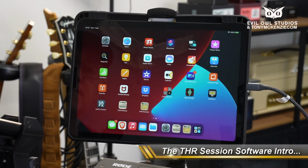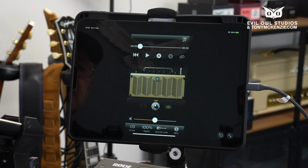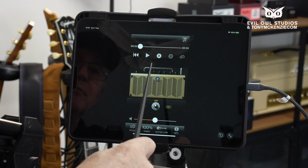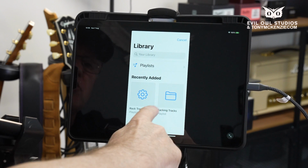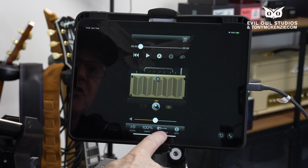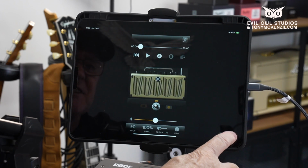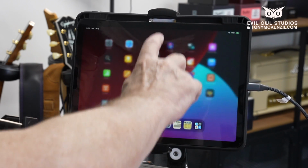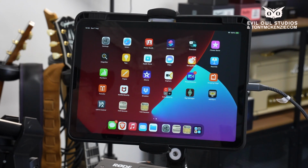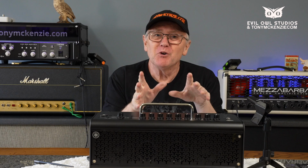Now, as well as the THR remote, we've got a THR session there. And what that's about, that allows you to sort of mess around and play around a little bit. You can go and load up your music and so on and so forth. Plug your guitar in, adjust 1 or 2 different things in here, and, well, it's basically a practice machine, I guess. Yeah, I'm not going to spend time on that either, but it is there. It is included if you want to download it. There's not much more I can say. Well, I wouldn't call the software enthralling, would you? But nevertheless, it's got its place, and that's the important thing.